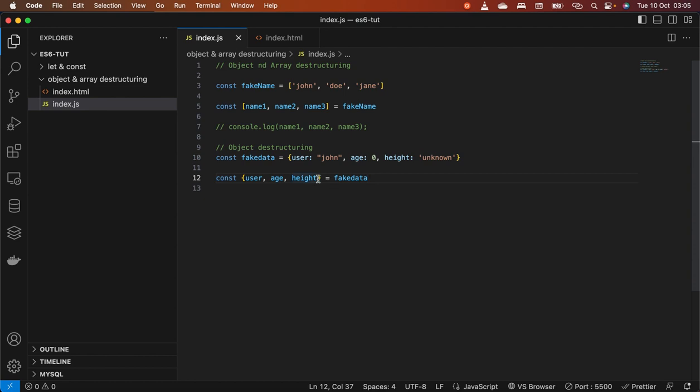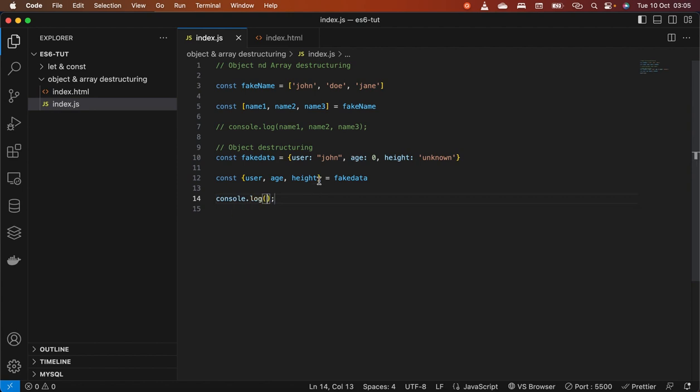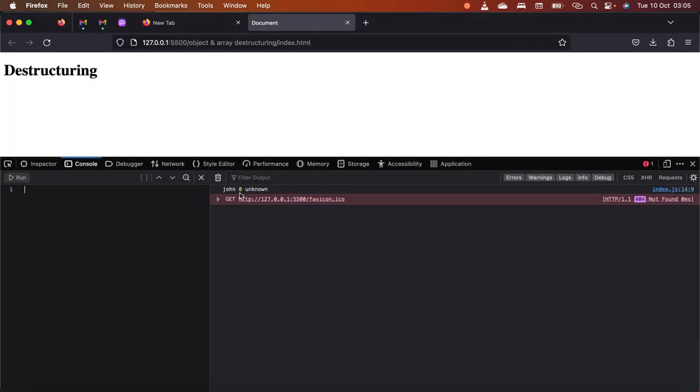Okay, we are not getting an error. Okay, now let's log it. Let's just copy it and paste it inside this place. User, age, height. Now let's see. You see John, 0, unknown.